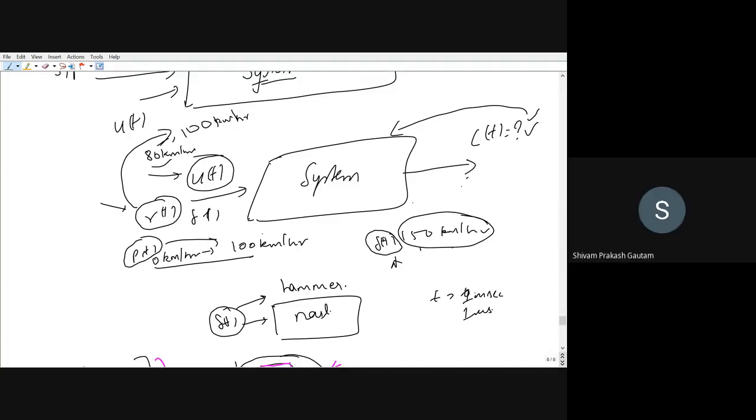Why are we studying these signals? I've just talked about the two examples, like hammering. We refer to the input as del t, we refer to this delta, and we have some output, right? These kinds of signals are very useful in the laboratory. With the help of these signals, we can actually imitate a real world environment. That is the whole thing that I wanted to convey to you guys.